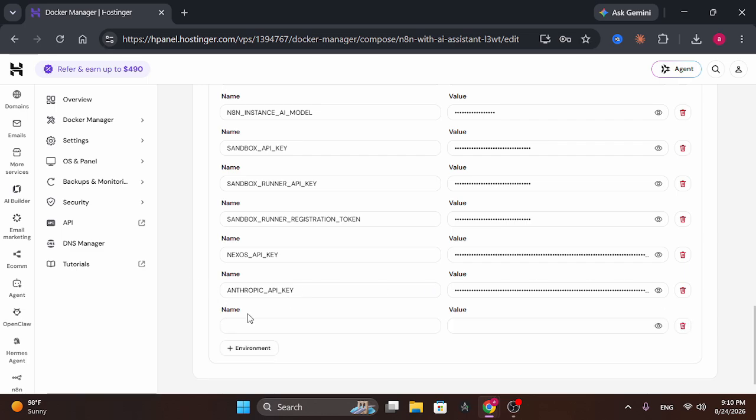You should add the Nexus API key and your Anthropic API key. You go to the Anthropic platform and get your API key. You put it here with the same name, and the value you copy from your Anthropic platform. The Nexus API key you can get from there.